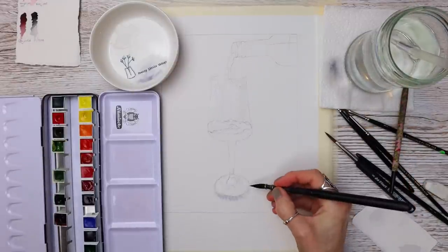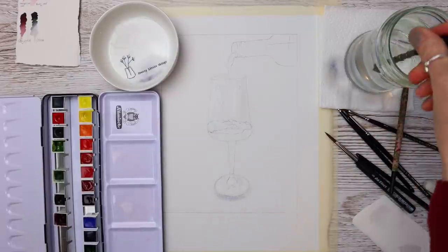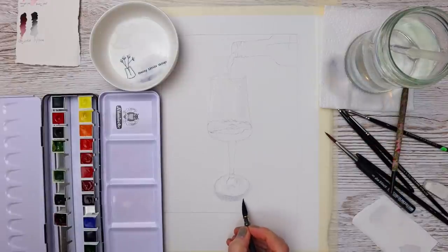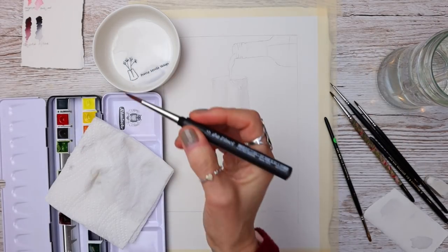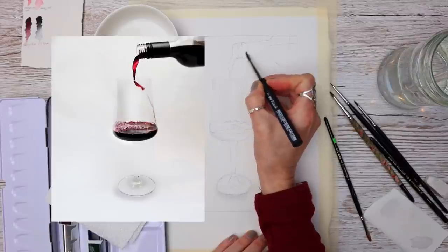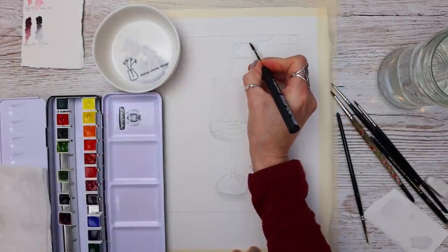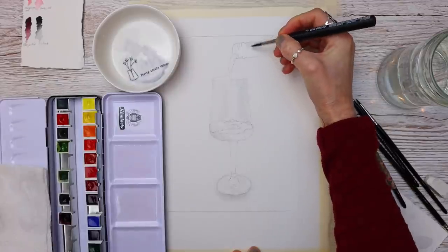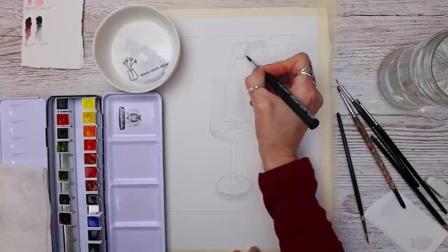Now, let's talk about the paper, because it is important if you want a really strong dark colour with watercolour. I have found throughout my years as an artist that cold pressed paper works better. So the paper that I'm using today is made by Arches, and it's actually a rough surface. Now, I have in the past used a cold pressed paper, or NOT as it's also known, but I accidentally bought the wrong one some time ago and I thought I'd give it a go, and I have found the better quality the paper, the more likely it is to get a really strong dark colour. I found that less expensive papers really don't lend to this kind of painting very well, and they can go really muddy really, really quickly.